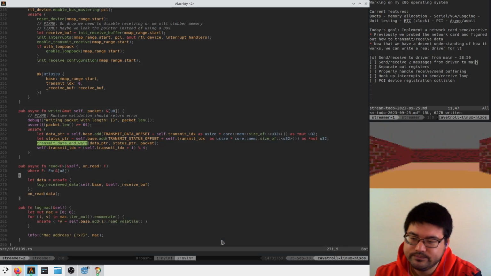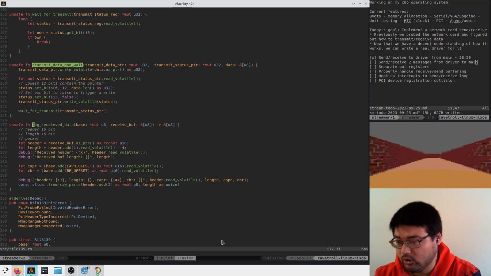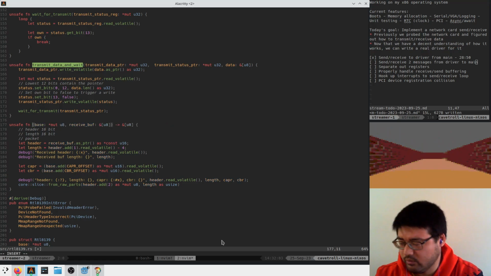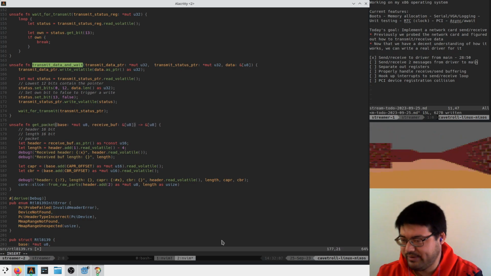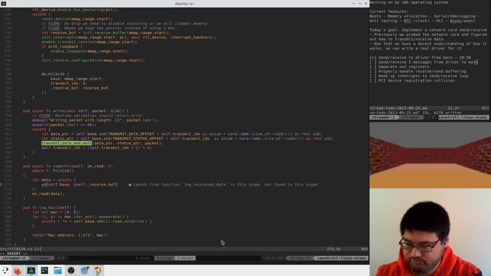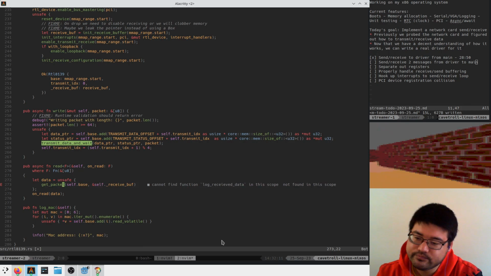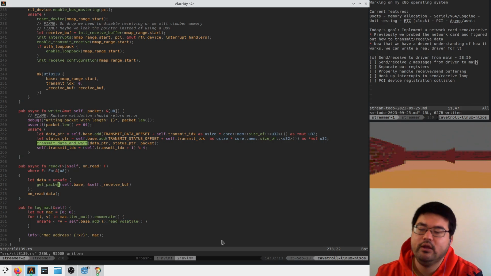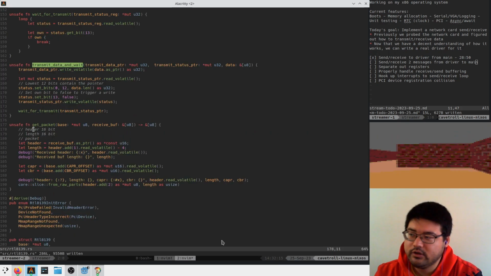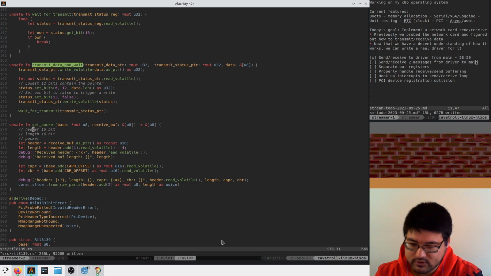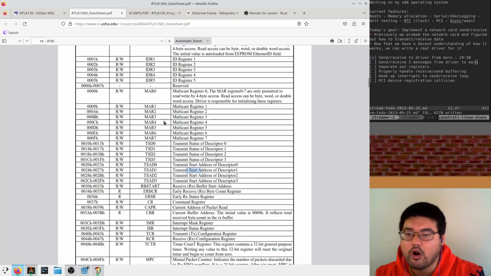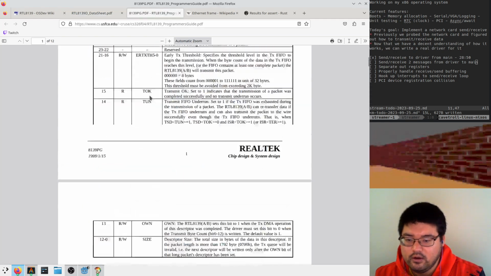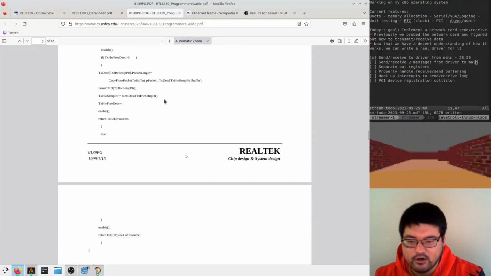So here, first of all, this is called log received data. Absolutely wrong word here. This is a get packet, right? And here, internally, we actually don't have to keep track of this for state. This is actually part of the driver or the card itself.